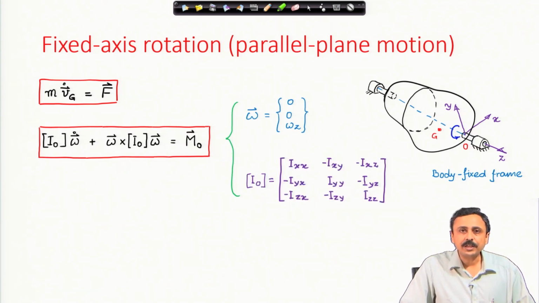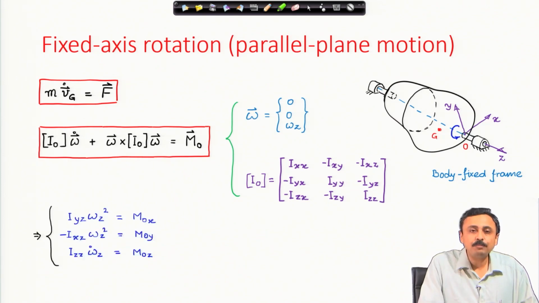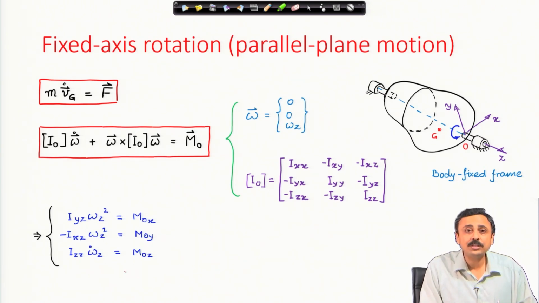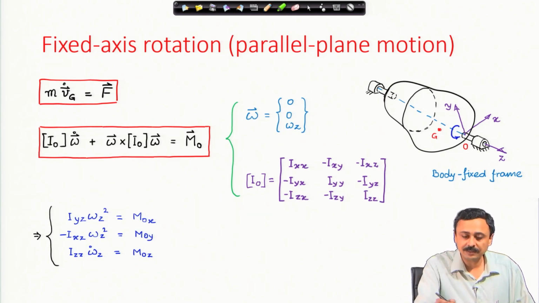And the general representation of the moment of inertia tensor is this, which we have seen before. Because of this simplification in the structure of omega, the angular velocity of the body, we can write down Euler's equation in a simpler form, and this is the form that we obtain. Of course, Euler's equation was written for the principal body fixed frame, but this may not be a principal body fixed frame. Therefore, these equations are slightly different.